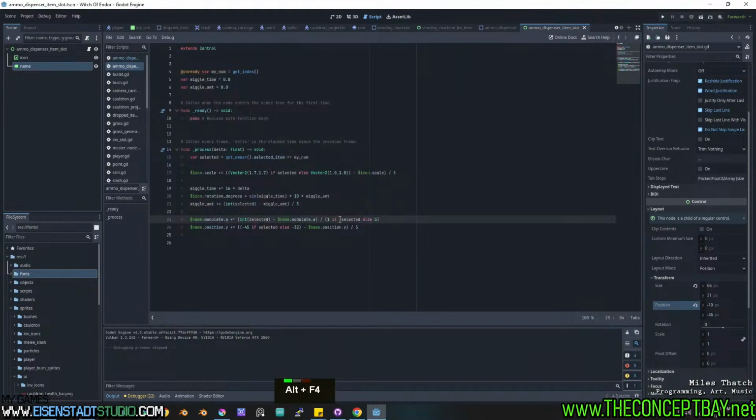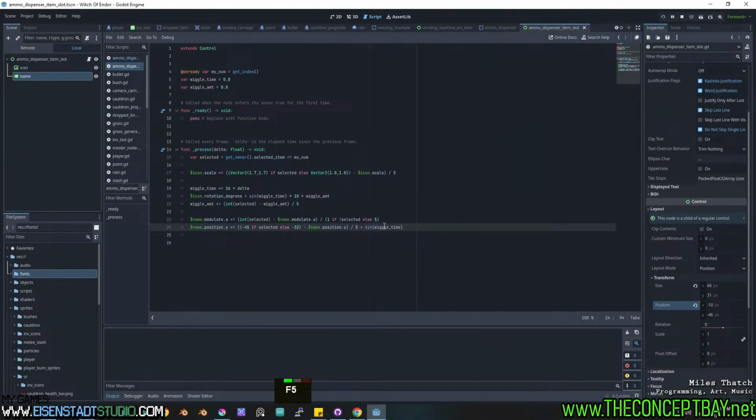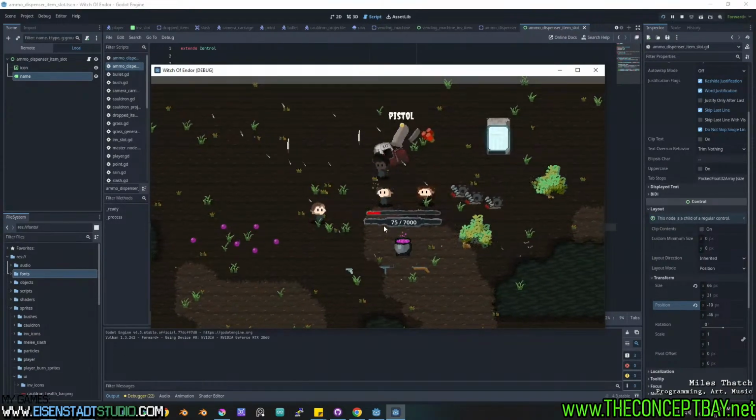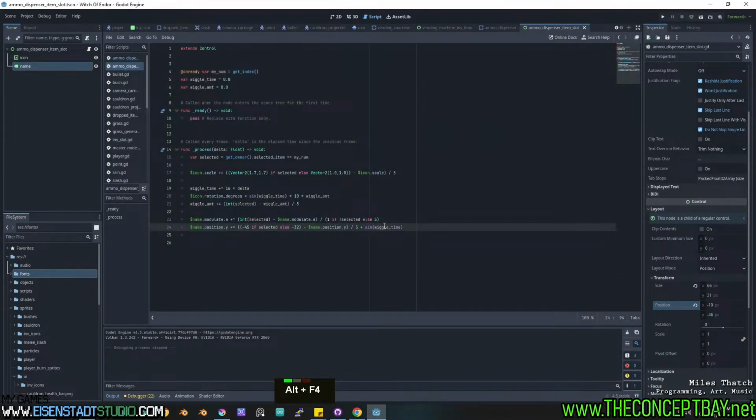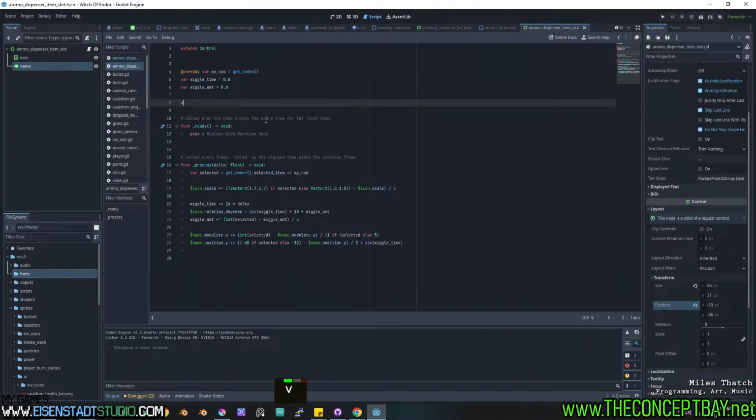You know what? I want the text to move a little bit. So position plus sign, wiggle, time. Ah, we can't add to it, actually. That would not be good. So we'll have to do it. I mean, it works, but I'm kind of afraid that for some magical reasons I might drift.